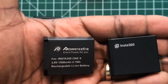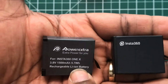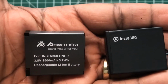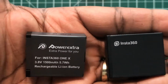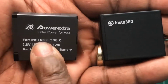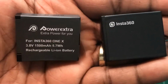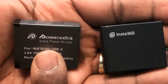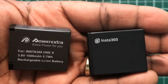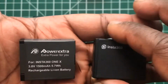Now I don't know, as the life of the battery prolongs and you carry on using it, whether you would still get that, because after all, when you first get a battery, you'll get the maximum effect out of it for a while, and eventually as the battery gets older and you keep recharging it, you start to lose power. But I know when I did my testing, I got 1 hour 15 minutes out of this, which is not bad. Basically an extra 15 minutes on top of recording time. Now that was on continuous at 5.7K. That's what I got.